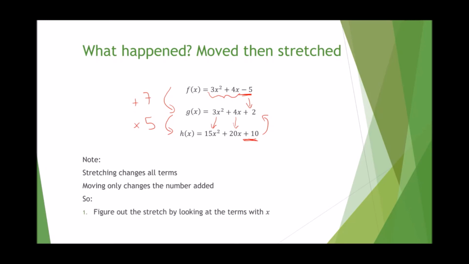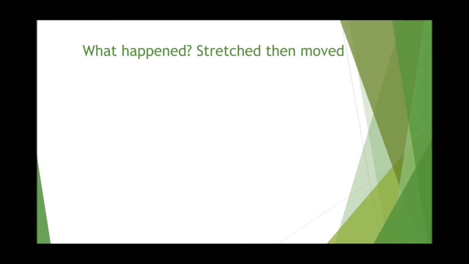We started by figuring out the stretch, looking at the terms with an x. Then we figured out the last bit of the in-between function. And once we've got that, we can figure out how much it has been moved. Okay, that was moved then stretched. Now let's have a look at what happens when it's first stretched and then moved.